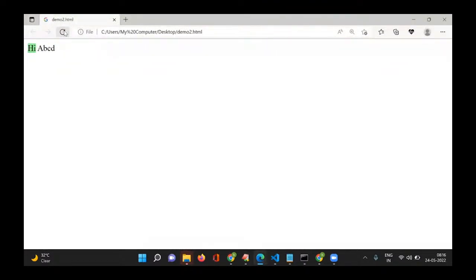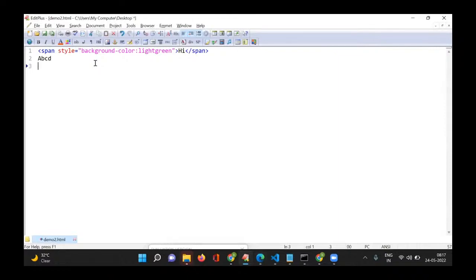Like that, some elements you want to display side by side, then we are taking the support of the span tag, or else in different blocks you want to display, the div tag. If you want to display in rows and columns, the table. In future we will work with this table. And if you want to display some paragraph text, then we are taking the support of the p tag. And if you want to display hyperlinks, okay, then here we are taking the anchor tag.